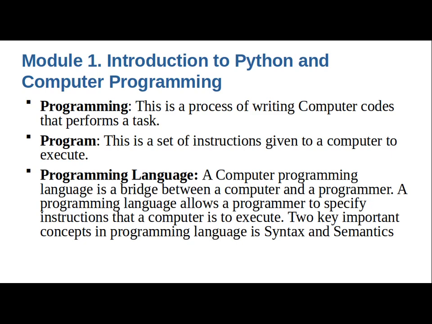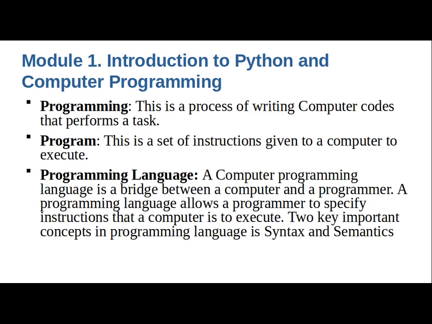One thing you need to understand is that our computer does not understand our own language, the natural language. We'll soon get into that. Since the computer does not understand our natural language, this is what brings about programming language. A programming language is a bridge between a computer and a programmer. A programming language allows a programmer to specify instructions that a computer is to execute.